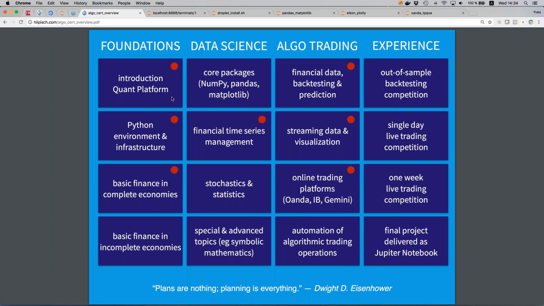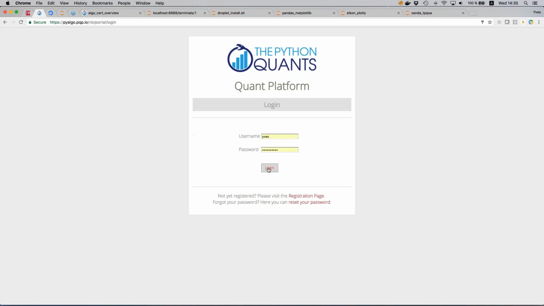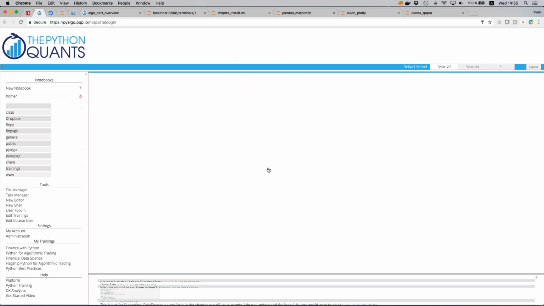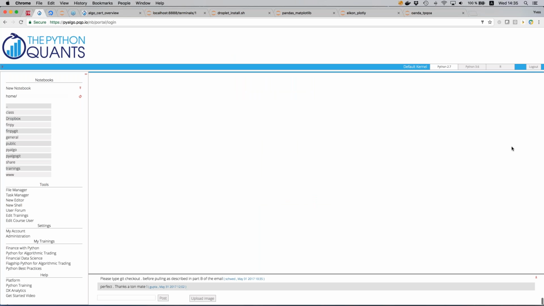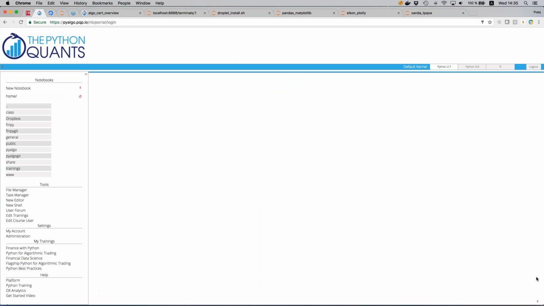Now I might spend maybe 50 minutes on the live exercises. The first is about the Quant Platform. I jump right onto the Quant Platform. Everybody participating in the program has a respective account on the Quant Platform, and you find different resources there. So when it gets to the trainings, I start with these resources.